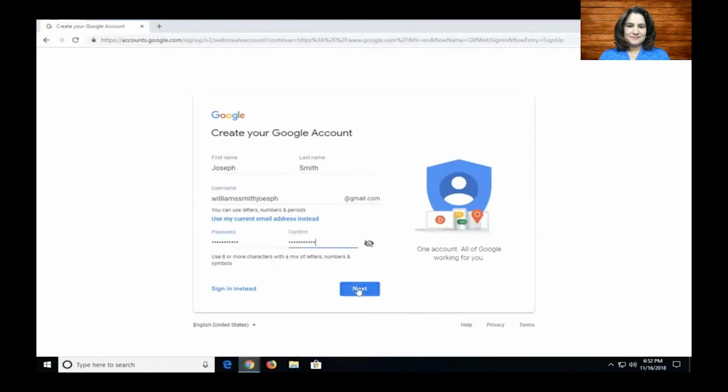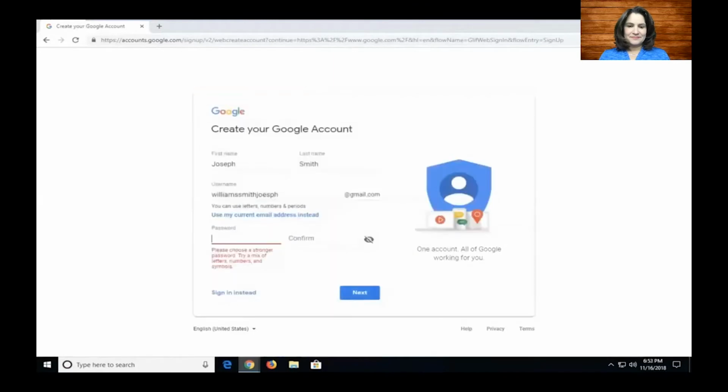Then you want to left click on next. So if you don't have a strong password, it might prompt you to type in a better one. So just make sure you take note of it somewhere. And then left click on next.